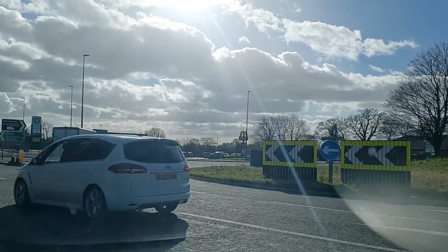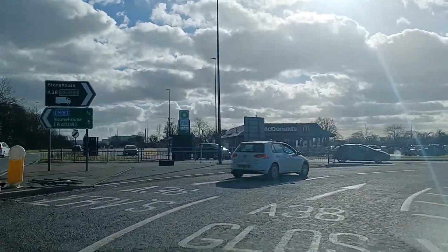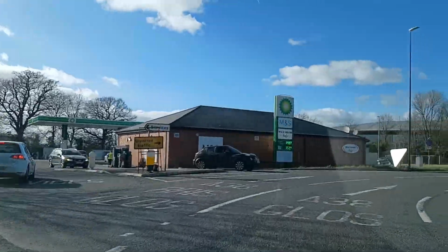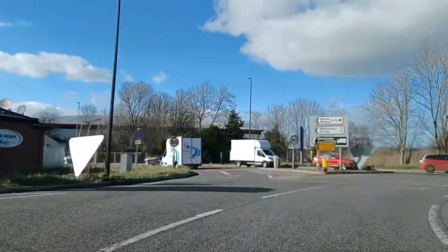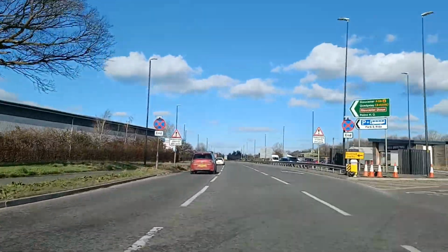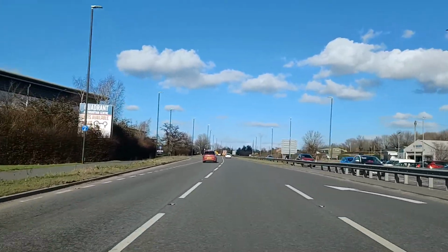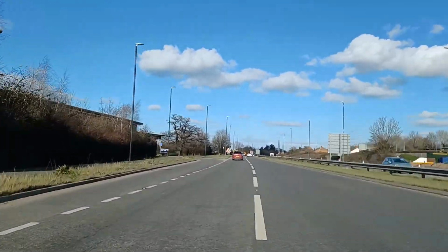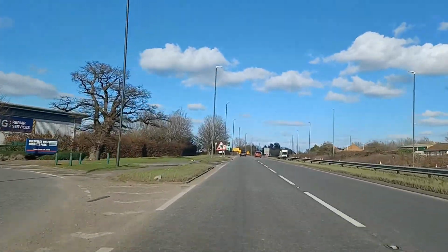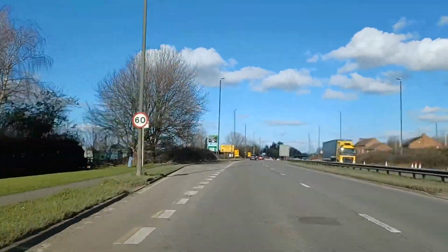Okay, so there's the opportunity to go into the lane marked A38 Gloucester, stay in that lane, don't cross the white line on the right hand side, or the left hand side for that matter, stay in the lane, cancel the signal, off on the A38, and then when it's safe we're going to take the left hand lane. And now we could have taken the far left lane there, the all routes lane. I'll explain a little bit why we didn't do that.